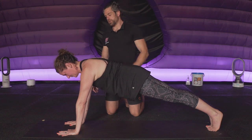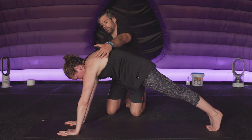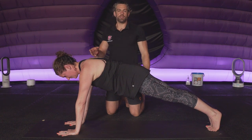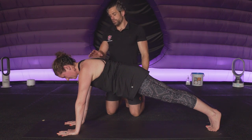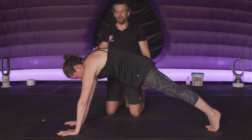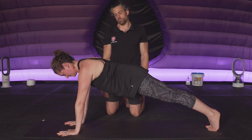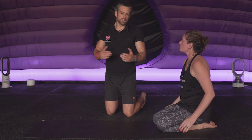Great. You must do these in yoga. I can literally see those shoulder blades peeling apart. Lovely. And then pulling back. Nice. The good thing with Sarah is lots of nice controlled movement. Just give us one more. Nice controlled range, a nice pause at the top there, and then controlling on the way back down, not just falling back down, and also not losing that trunk position. Cool, rest there. Same thing, we'd be looking at 1 to 2 sets of those, 10 to 12 reps.